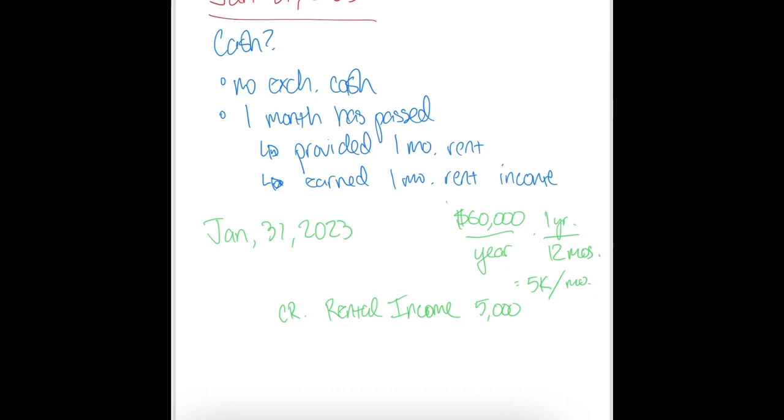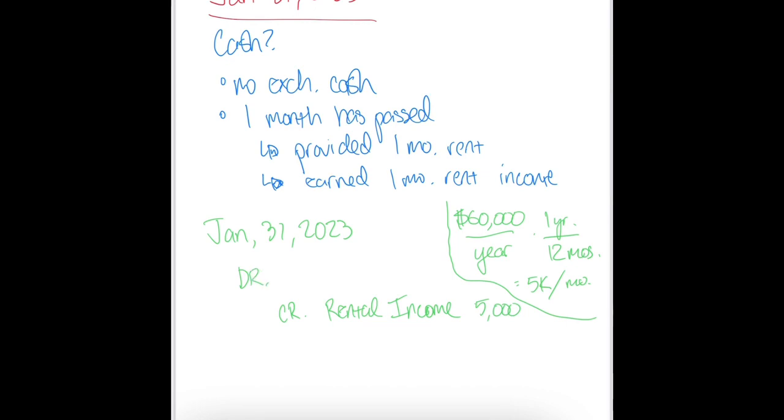Right, so let me just make a line here to separate this. Right, now if I'm going to decrease a liability, that's a debit. All right, and I know that my unearned income, that liability, is no longer $60,000 at the end of 1 month, and I want to decrease it by a debit for that $5,000 that I've earned.